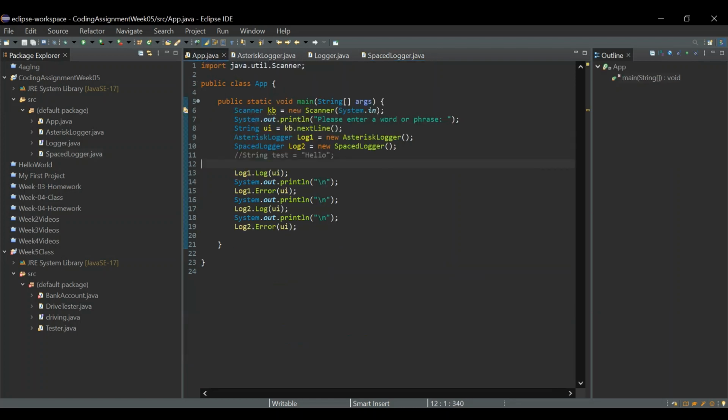So we then have a class called App, which simply runs these methods. I'm using a scanner to change the string I input for more flexibility in testing. The assignment doesn't necessarily require a scanner, so I could either do it with a simple string or I can use the scanner. In this case, I'm using a scanner. I'm going to go ahead and run this.